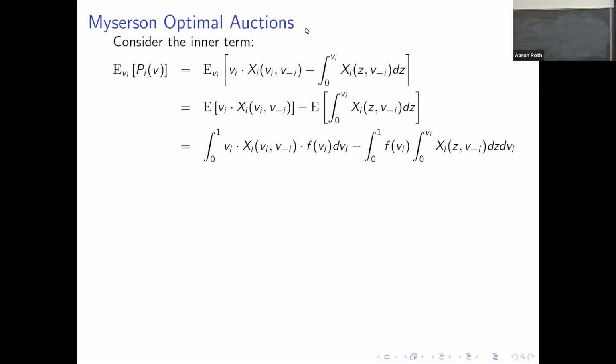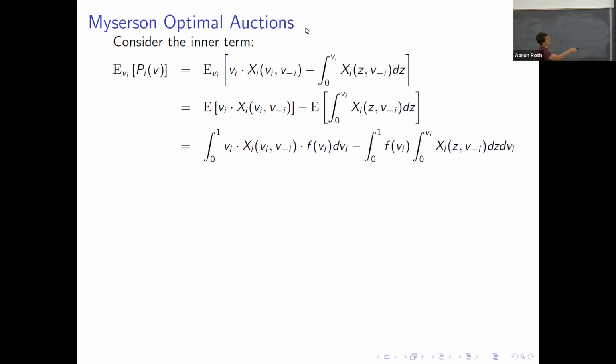So what does it mean? The expectation of my bid v_i times my allocation x_i when I bid v_i is just the integral over all possible values I might have between 0 and 1, assuming values live between 0 and 1, of the probability that my value is v_i. That's just f of v_i, the probability density of v_i, times the value of the thing I'm taking the expectation over when my value is v_i. So times v_i times the allocation when I bid v_i. This is just the quantity inside the expectation, but now I'm taking the integral over all possible values for v_i, weighted by the probability that I draw that value. I just expanded out the definition of the expectation.